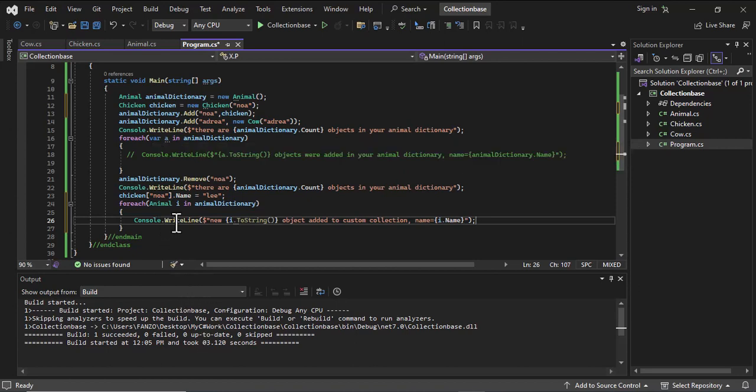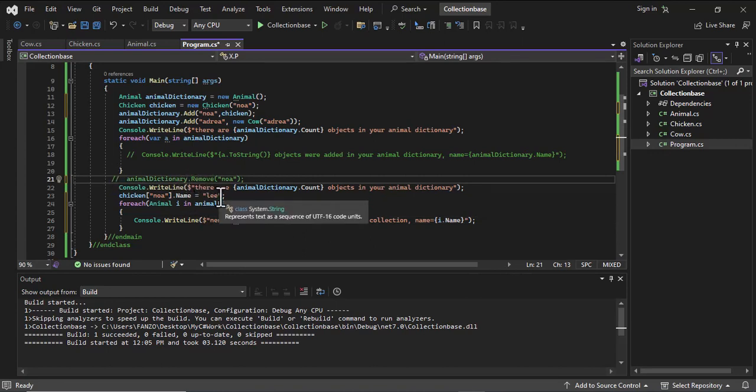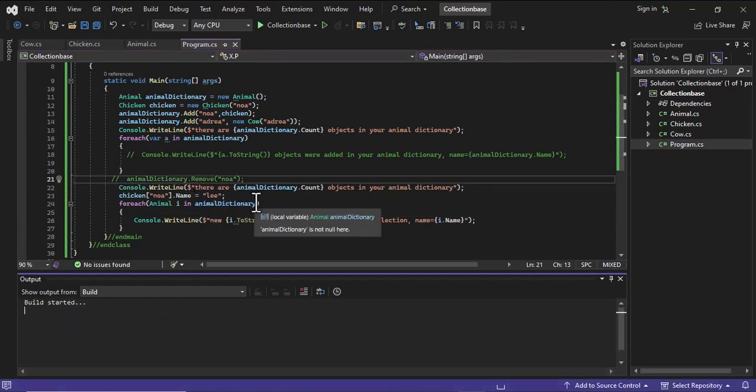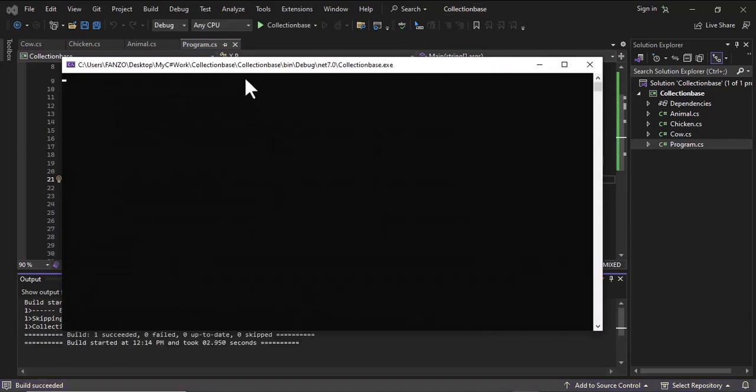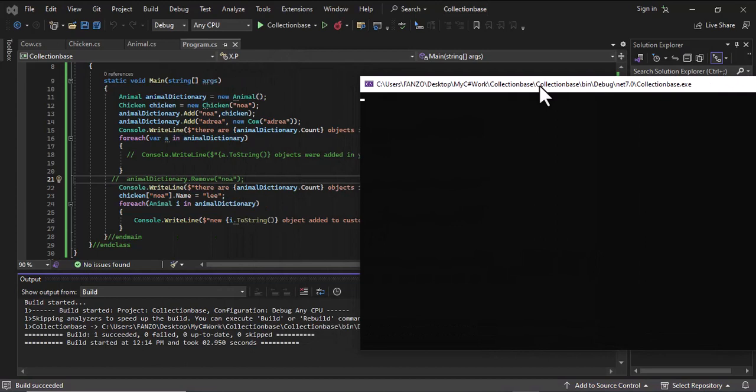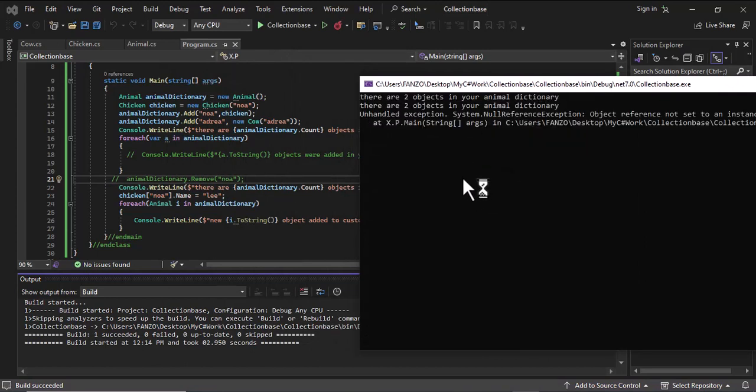So let us just run through here and see whether honestly the name from Noah will be changed to Lee. So there's something that I want to remove. No, I don't want to do that. Let's not remove that. So let us just try to run this. We have an exception.